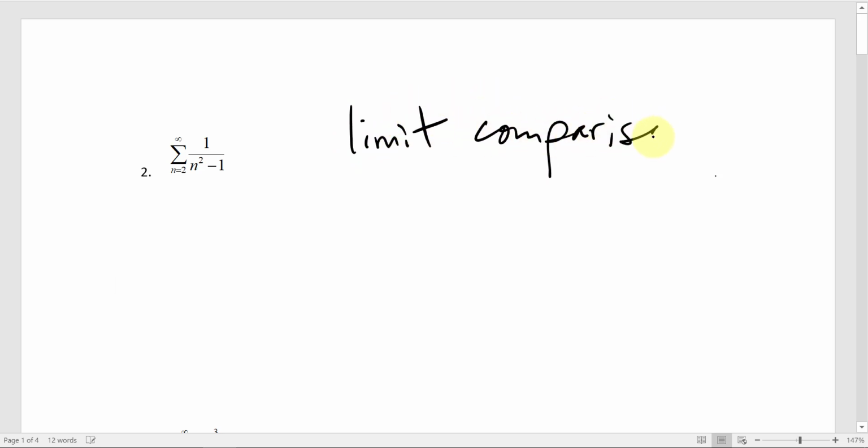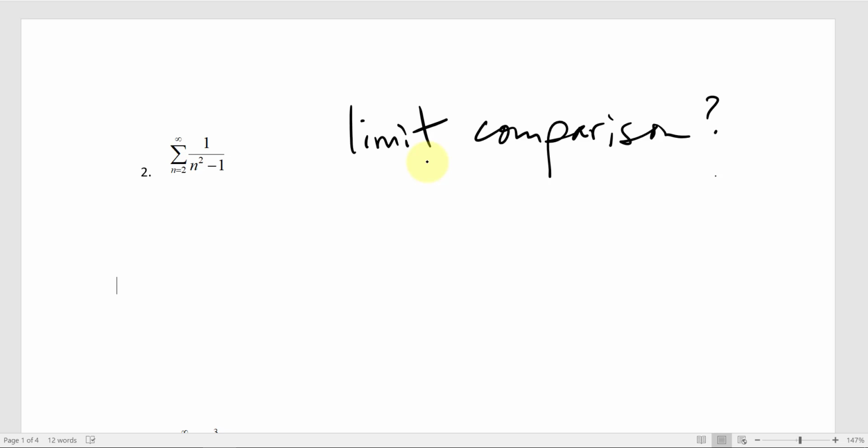There's another way to get this one done, which I'll explain after this, but limit comparison is the textbook way to go. With limit comparison, you imagine another series that is in some way comparable, and this is what's challenging about both of these comparison tests, direct and limit: you actually have to think of some other series to compare with.